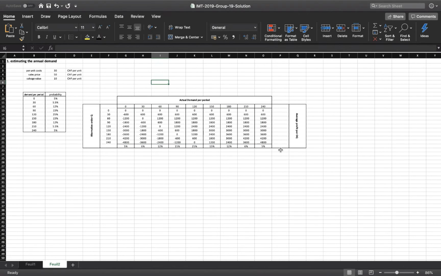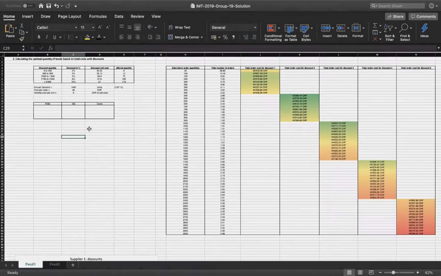Then Mr. Schmidt can calculate the average profits here based on the different probability here in the table that a specific demand occurs with the formula sum product here. He realized that the optimal order quantity is 120 per period here. Thanks to the news vendor model, he estimates an annual demand of 1,440, which is 120 times 12 months.